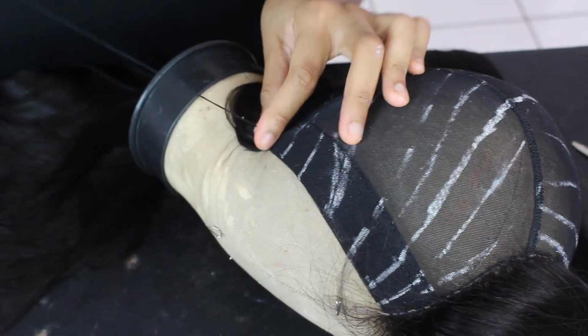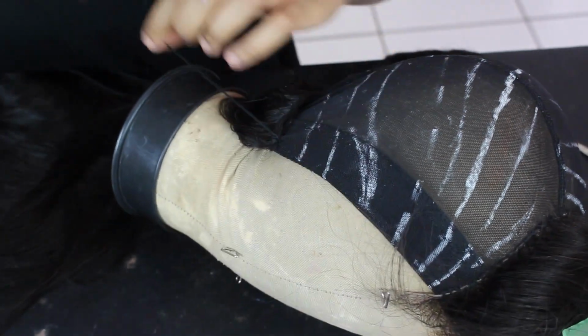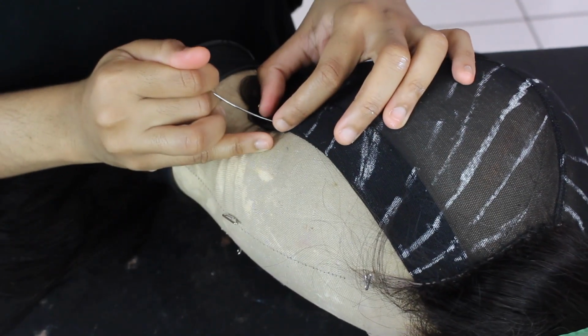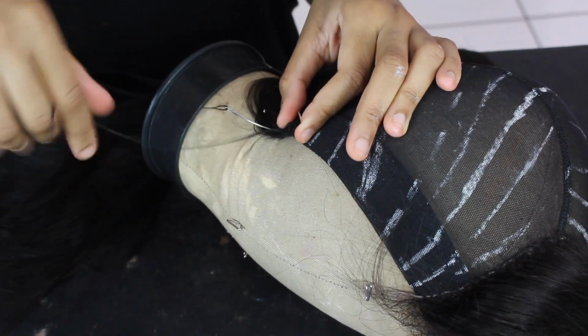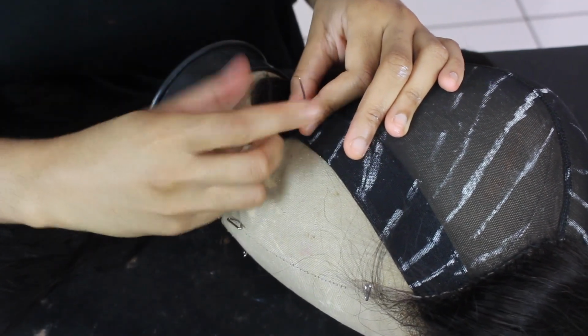especially on this thicker part of the cap, because as long as the 2 ends on either side are secure, the middle part is not going to fall, because it doesn't really matter. It's not as important.